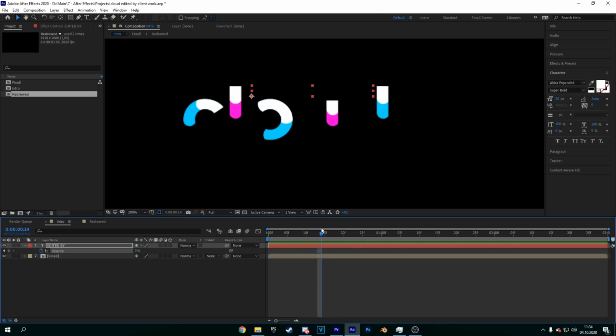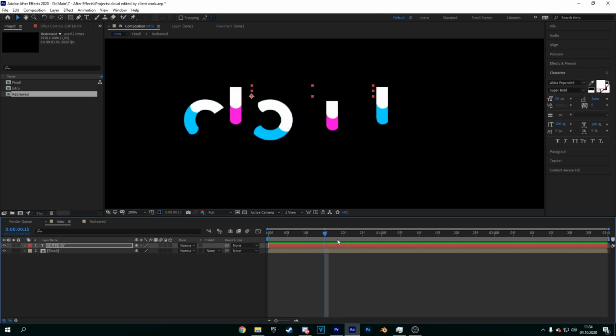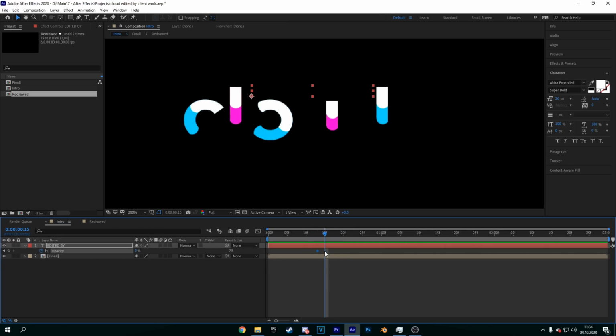Go where you want the animation to basically start. I want it to start like here. Then add another keyframe there by clicking this, and then go one frame before, make it 0 again. Make a 0 keyframe again, and then put this on 100. So now you're gonna see it insta, but that's not it.